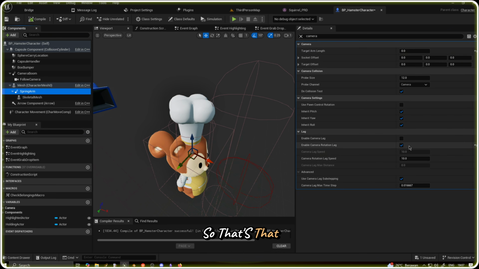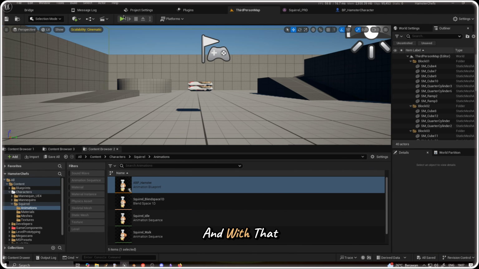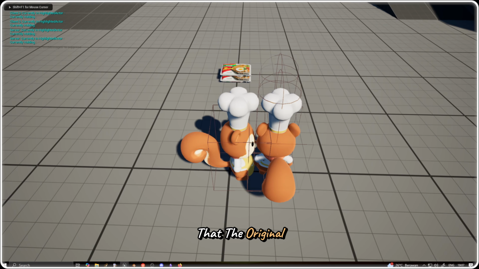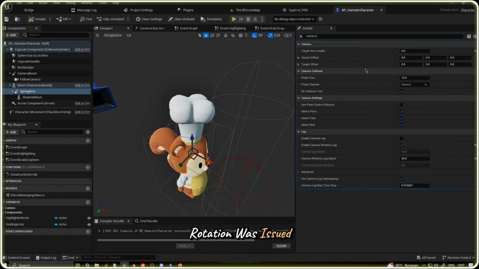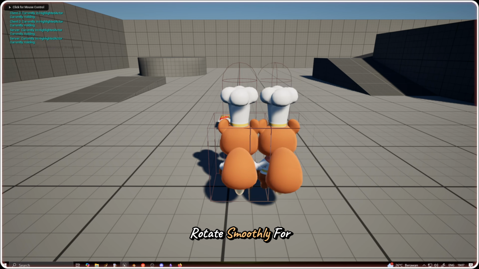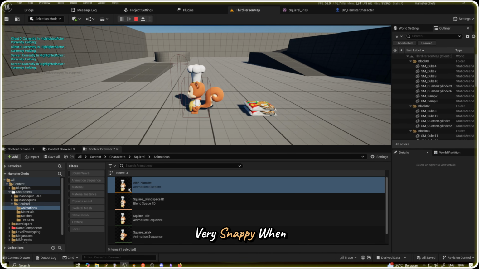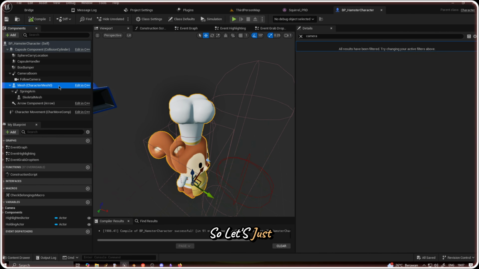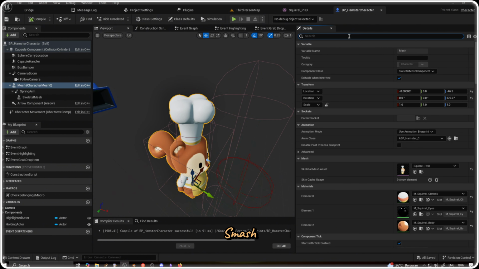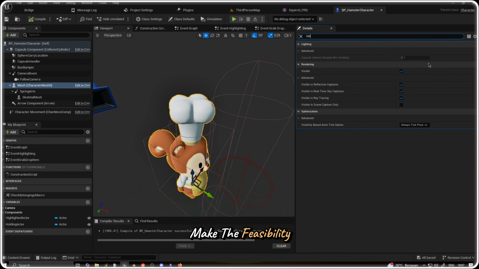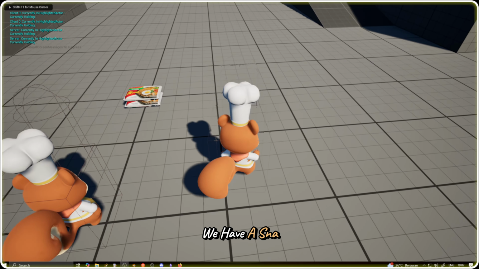So I put the camera rotation lag speed maybe to 20, and with that we can see that the original rotation should be 10, sorry, maybe let's put it at 7.5. So it still rotates smoothly for us to see, but it's actually very snappy when you handle it. Let's go to this mesh and make the visibility on, so we have snappy control.